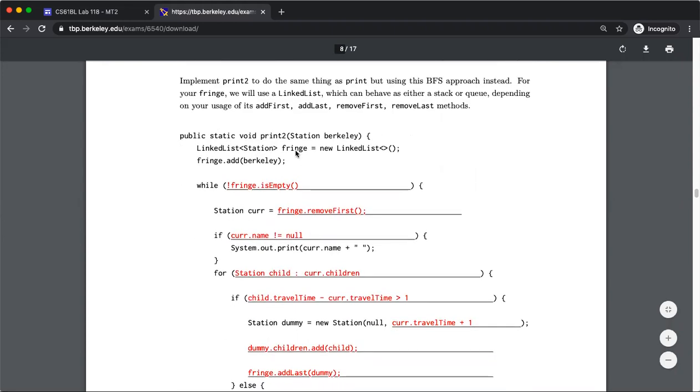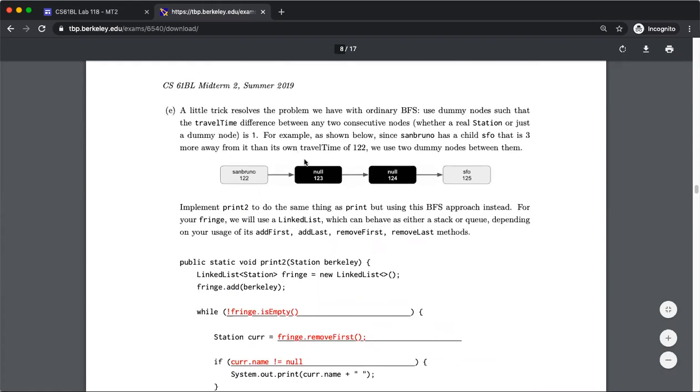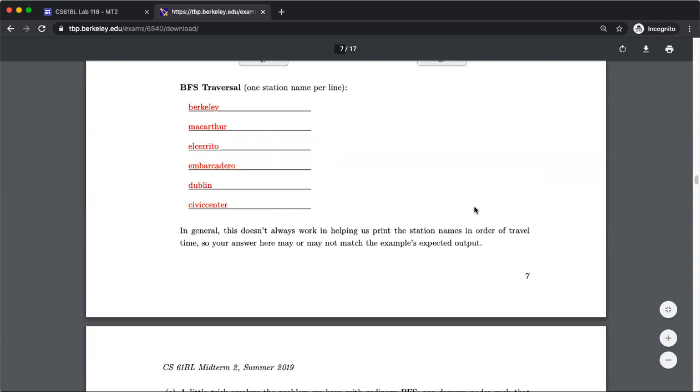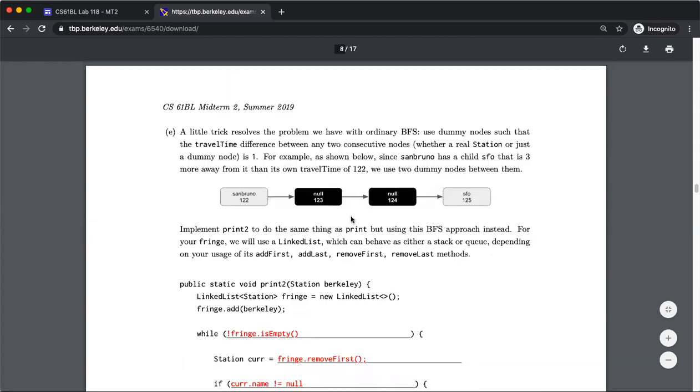So the whole idea is that we can physically quantify and visualize the gap between travel times between two nodes that are actually in our graph, using however many dummy nodes the gap is numerically.